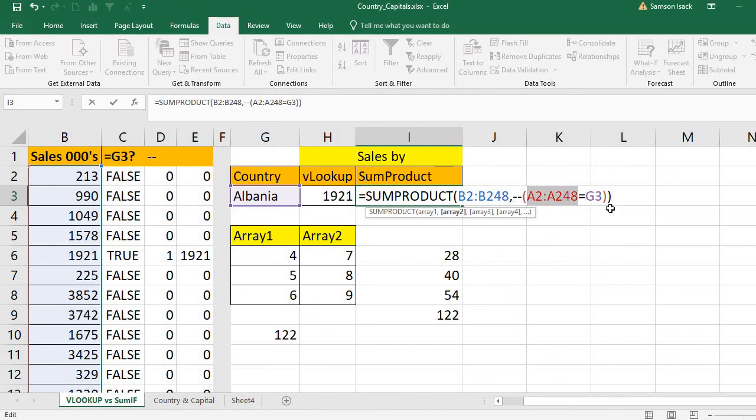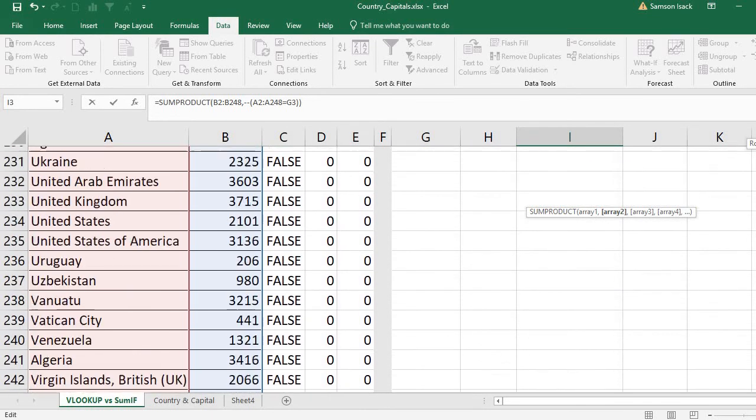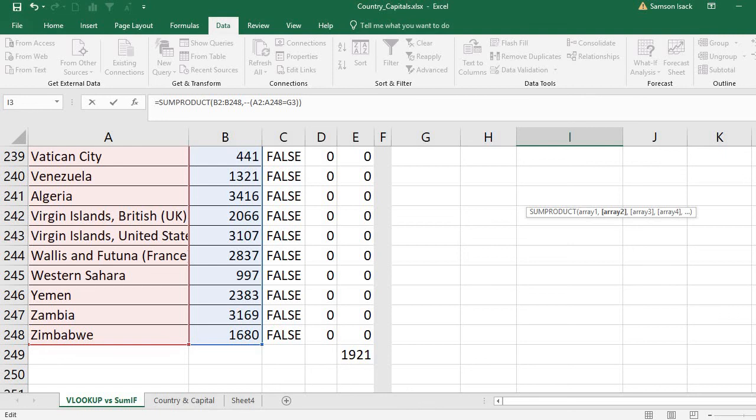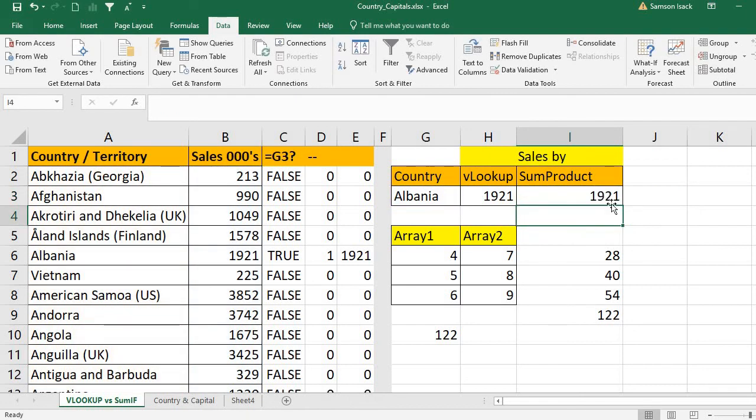Then I multiply the array of 0 and 1s with the sales values. The products will be like this, and when it sums, automatically comes 1921, which is Albania's sales value. So I just press enter and see whether it comes 1921.